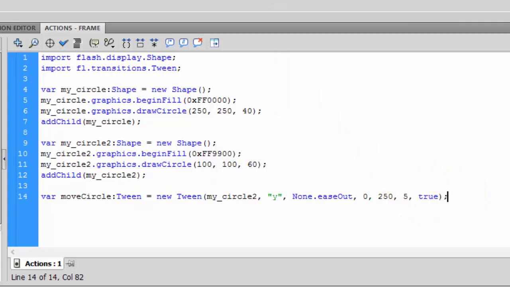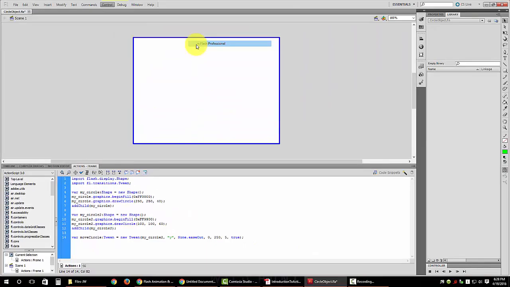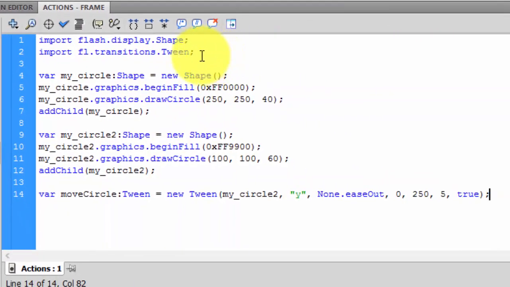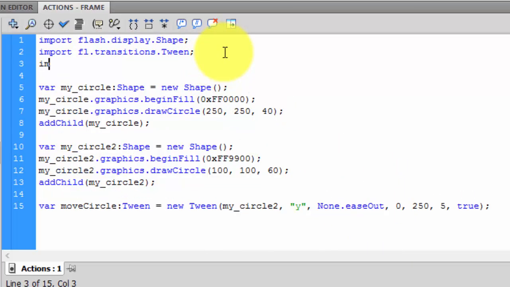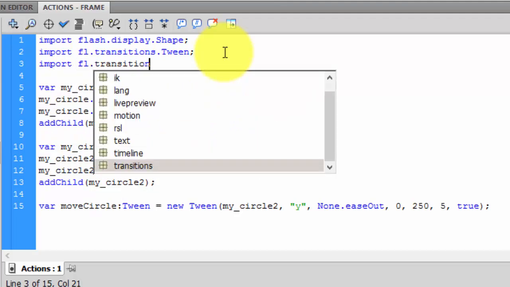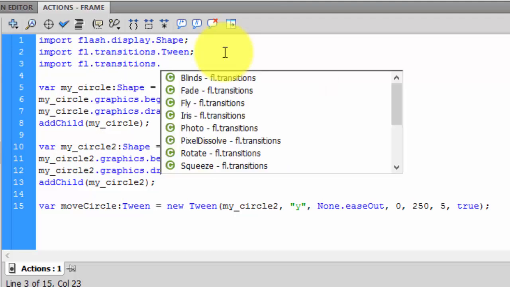All right, if you save that and test it, looks like we get an error here. Unknown property, none, undefined property. Oh, okay, my bad. We needed an import statement to be able to use the Eases class here. So right underneath here, we'll add another import statement. Again, all import statements should begin at the top.